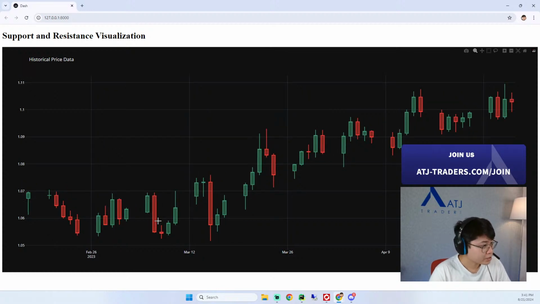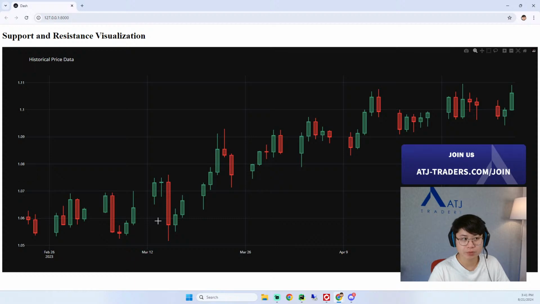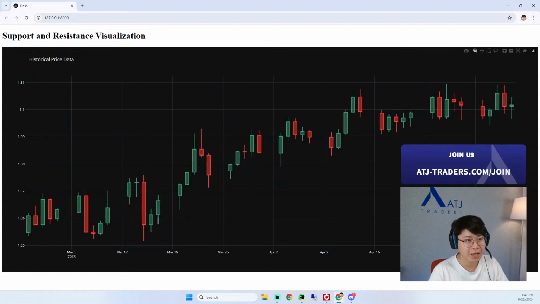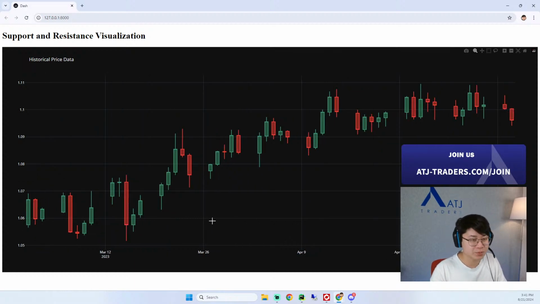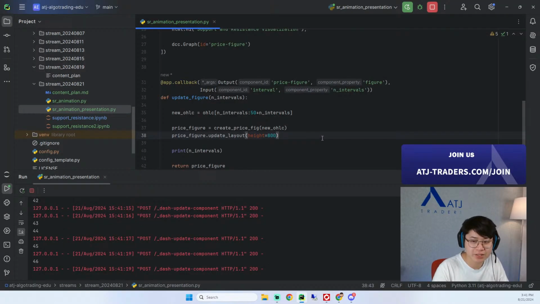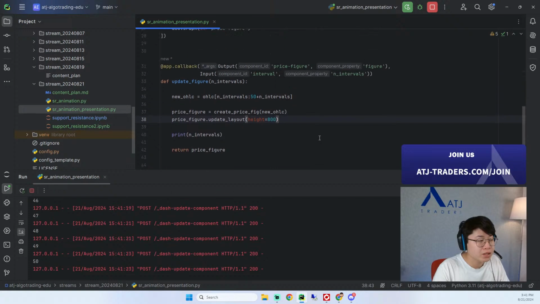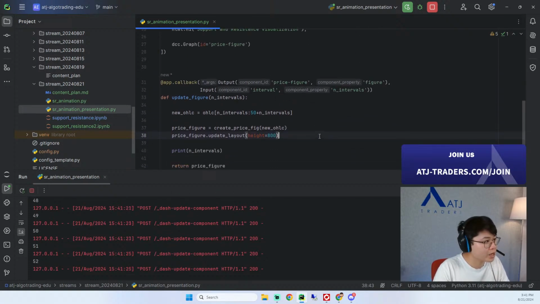So we've done that, and now let's proceed to creating the support and resistance, right, or the highs and lows. So I think at this point in time we shouldn't call it support and resistance, because to identify support and resistance we should add some other metrics for confirmation. But let's calculate the high and low.